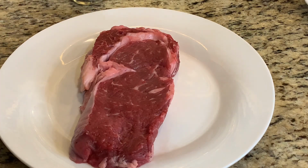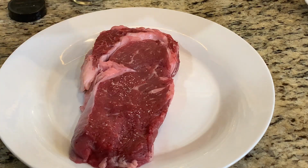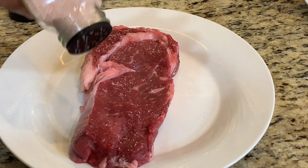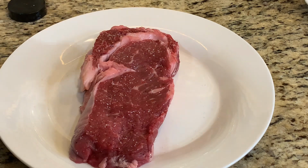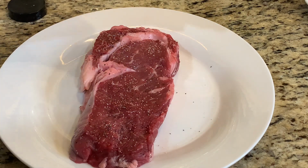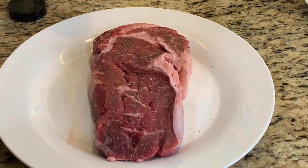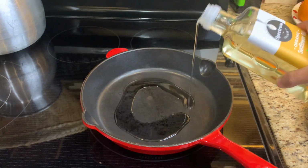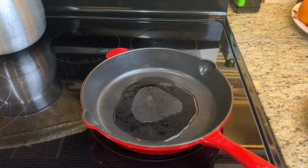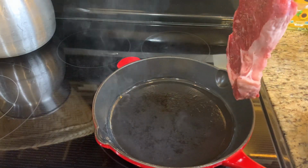Next, I'll season the steak with salt and pepper. You want to cook right after the steak is seasoned to prevent the salt from drawing the moisture out of the steak. Before you season the steak, you want to start the pan on medium high to high heat with oil. Wait until the pan is smoking and remove the excess oil before you start cooking.